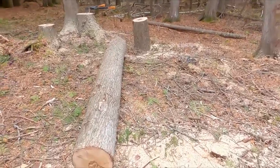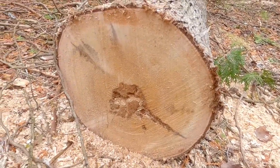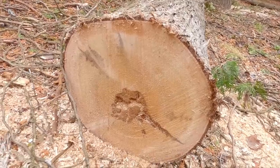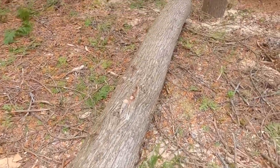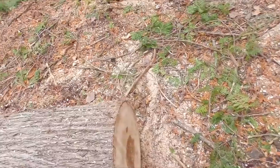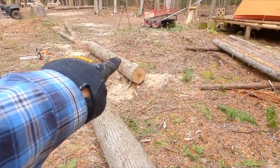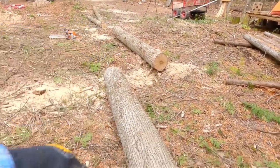I thought this was going to be a monster lot of wood, but it's rotten most of the way. I don't know if you call that rotten. It's got a bad spot. Started at the stump and continued all the way up through into that log. I think by the end it's about gone, but I'm going to keep it.